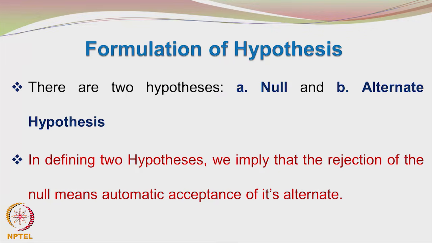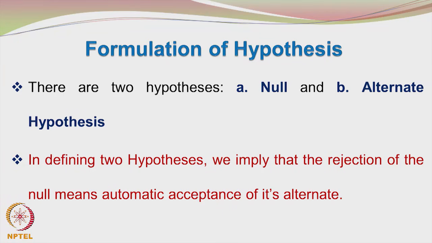We are using the hypothesis testing to make decisions on the population. We are not making decisions on the sample. There are two hypotheses. One is the null hypothesis and the other is the alternate hypothesis. As the name implies, the alternate hypothesis is contradicting the null hypothesis. If the null hypothesis says that something is working, the alternate hypothesis will say that it is not working. If the null hypothesis says the person is innocent, the alternate hypothesis says the person is not innocent.